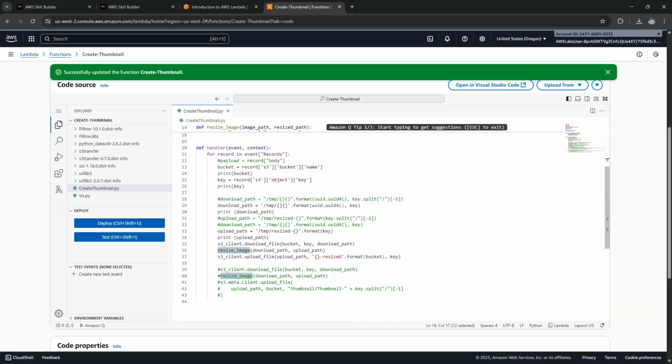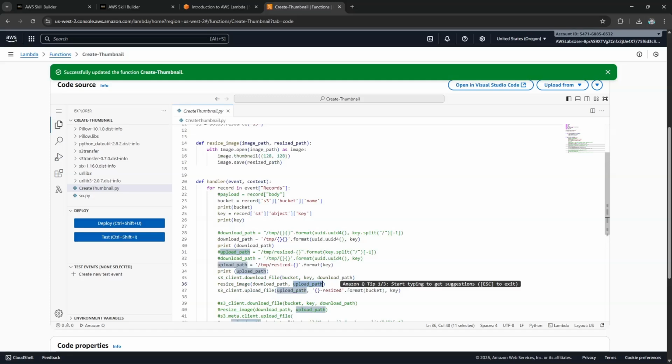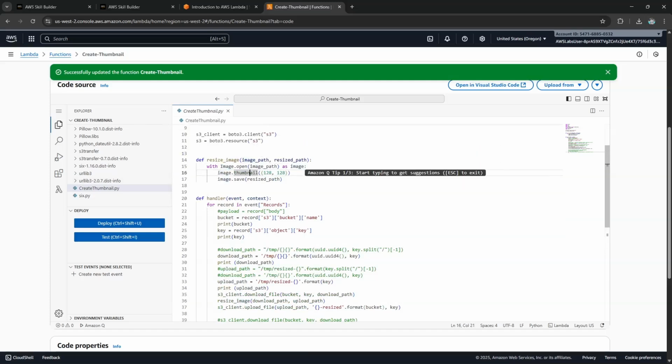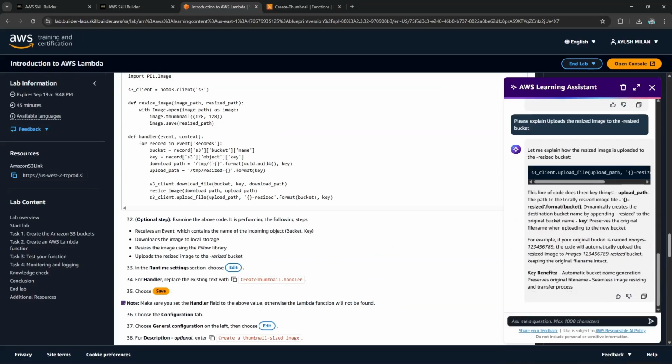So you can see, it will be resizing this image after using the download path and uploading it into the upload path. So yeah, that's the thing it is doing.